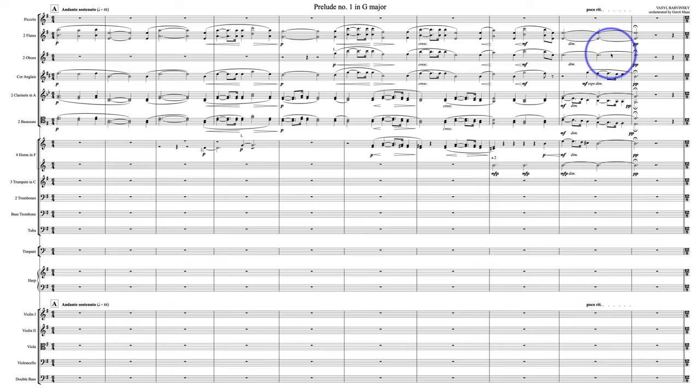And that was really something that I felt was an overall problem to solve for all of our orchestrators taking on a full orchestration of the entire selection. How do you get past the fact that Barvinsky is just restating the theme over and over again with just differences in accompaniment? You really showed that this can be a progressive work that becomes more and more intense and really pulls in the listener's attention, even though there is a lot of repetitive use of the thematic material.